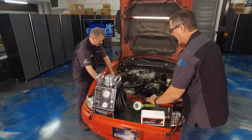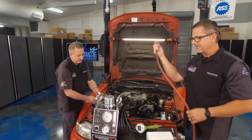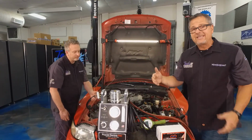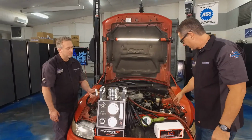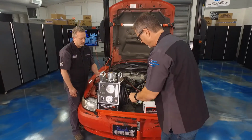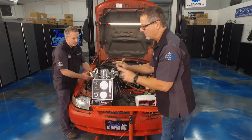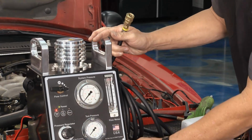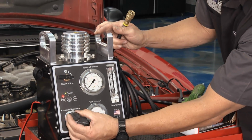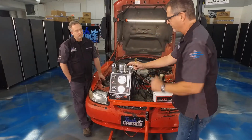Now we got that in there, so what we want to do is introduce smoke into the system. So what I'm going to do is take a shop supply, plug it into the back, and I love it. They thought of everything. You got AC or DC. I got it switched over to DC and connected to the battery. Now, the key to this machine is right here. This is the beauty. So what's going on here is I'm actually going to turn it on and create smoke. Not just smoke though, if I turn it on, I can actually pressurize it. Now that's the beauty of it. So once I start to build up some pressure, I don't want to get too crazy. I'll go up a little bit, 5, 10. I just want to build up a little pressure for an intake manifold.